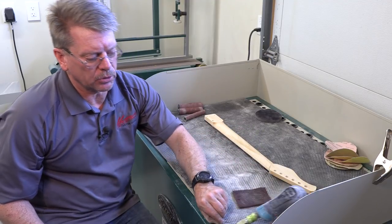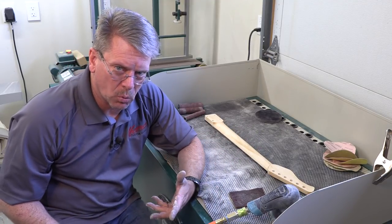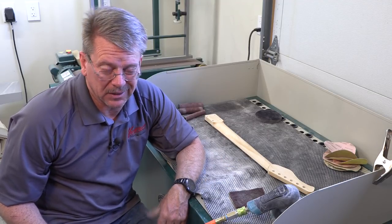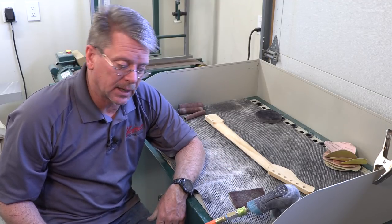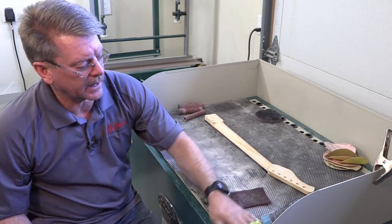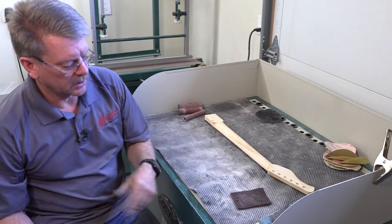Not as important when you're using a solvent-based finish, but if you're using a water-based finish, it's very important to do this step. But I do it anyway. I think it's just a good habit, and I'll be using a solvent-based finish. So give this a few minutes, and I'll come back, and we'll wipe her down and be ready.